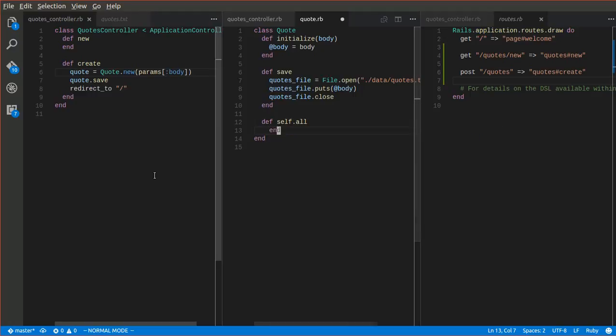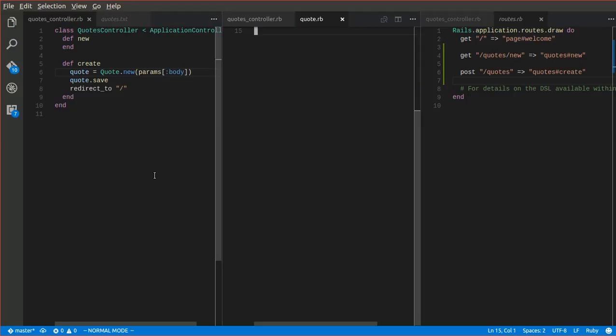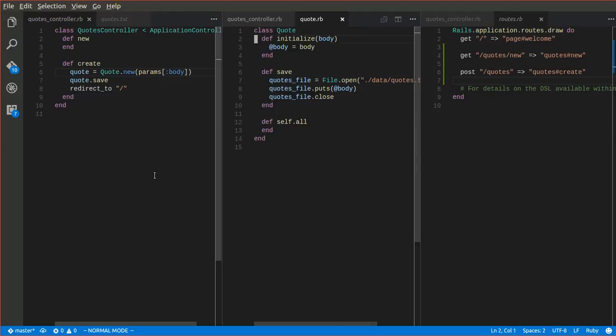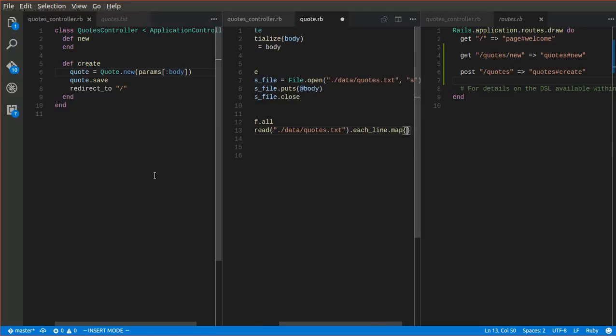Now here, what I want to do is read all the codes. To do that, we can read the file, which is data codes.txt, and we need to take each line and strip out the new lines from it.